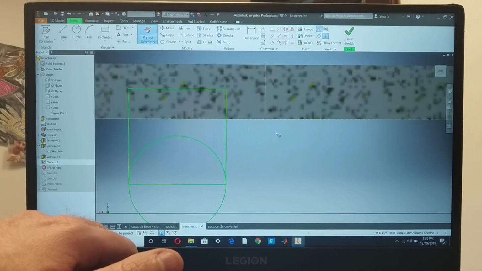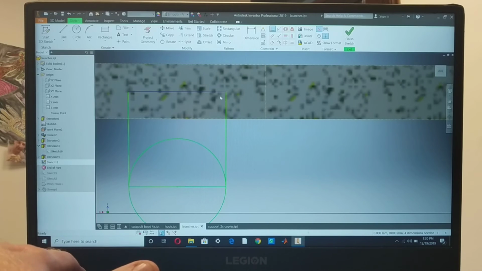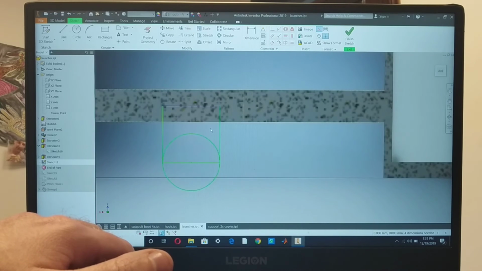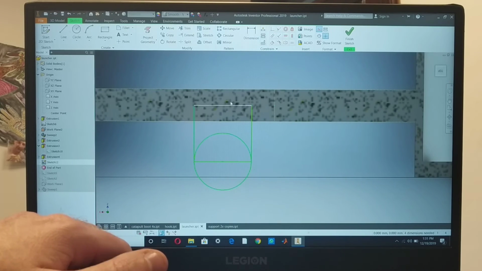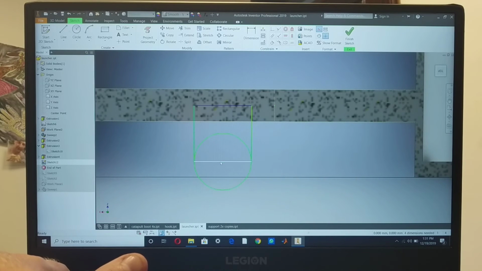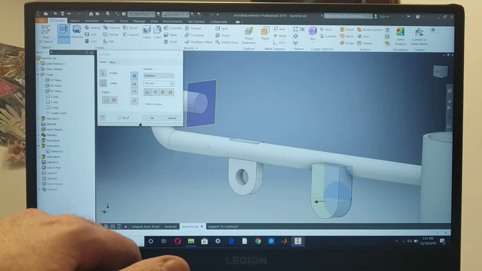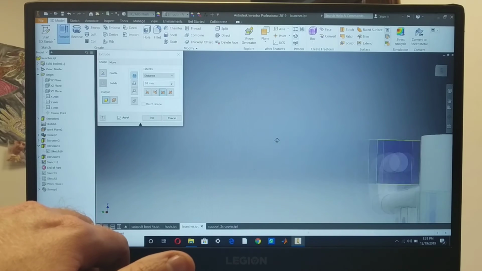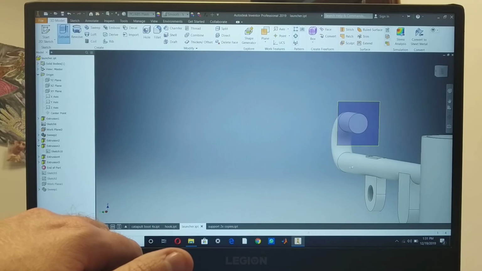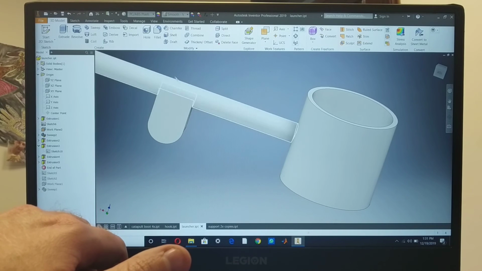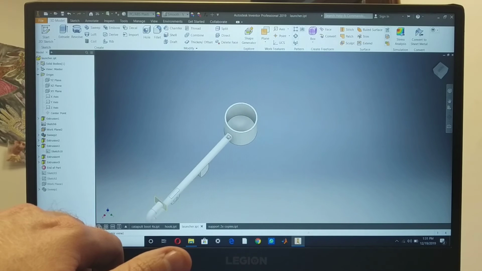I can project it, that helps, and then project this. Now I can make that on top of there and this on top of there. Now notice that turned blue, which means it's constrained to be in the middle. Anyway, that would be a better way to do it. So now when I extrude this and this, I would extrude symmetric. And notice it doesn't extend above.